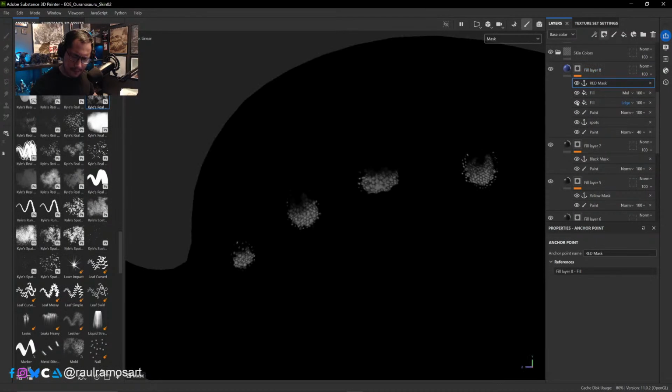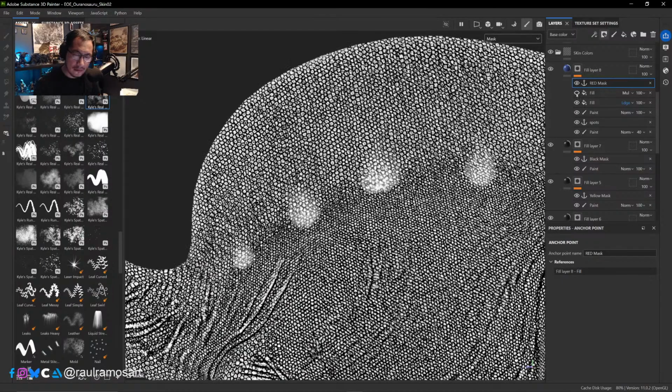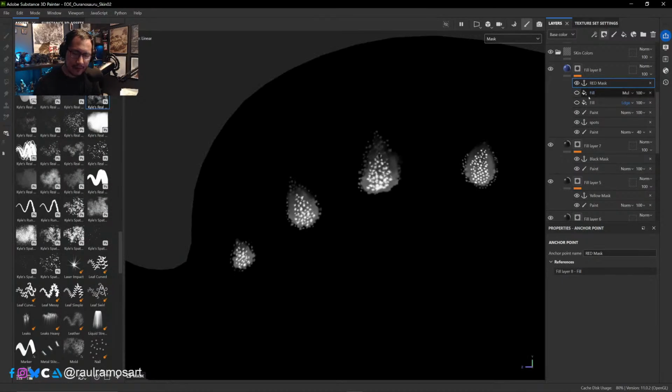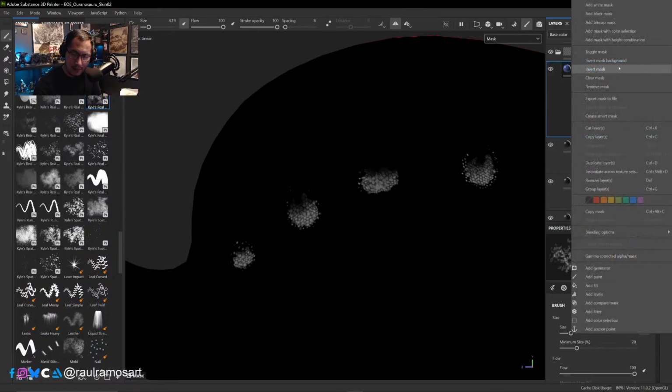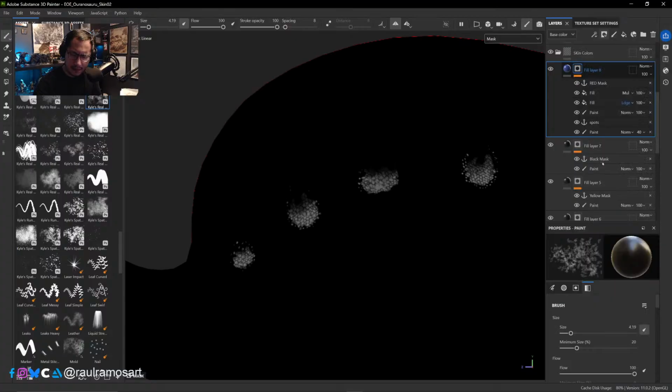Let's see. If I turn both those off, there is a lot more to the spot though on this part. So I may need to separate this effect. Let me duplicate this.